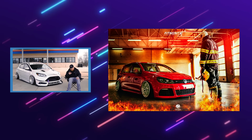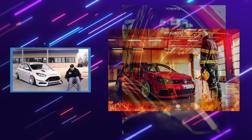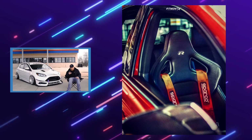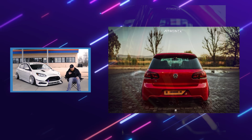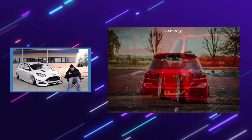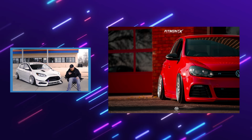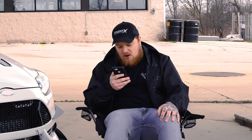Let's see if he has any more information. No rubbing, no scrubbing, no front spacers. He has a custom engine bay, Recaro racing seats, Sparco seat belts, Rogue Performance exhaust, laser cut engine bay, custom diffuser, custom exhaust, and custom air boot install. A lot of custom stuff on here on the Golf R, but it looks super good. Like, he has all this done, but it's almost like an OEM plus. It's very subtle and it looks good, which I really dig. It's nothing too crazy. It's just a clean stance build, and damn, I love these Golf Rs.